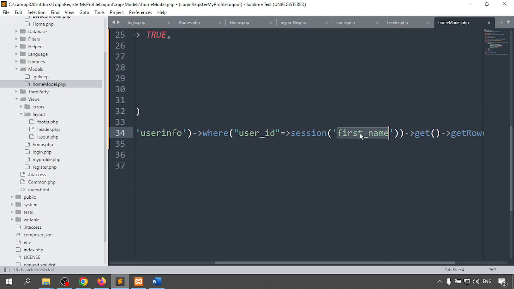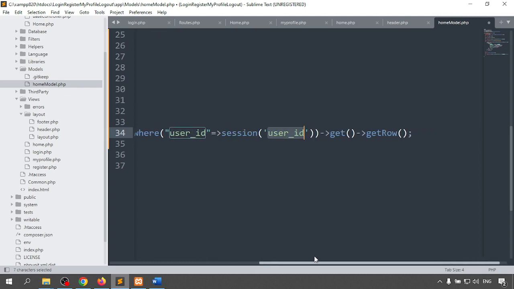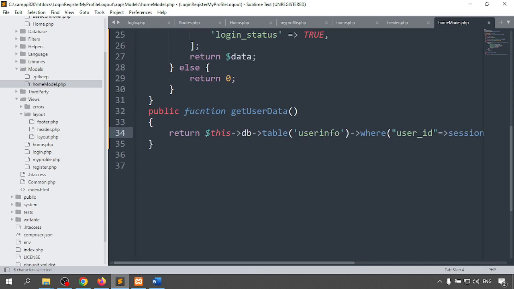Okay, single variable user_id. So I'm calling the user id and session of user id, and only that person's data I'm getting into the get row. Whenever the data is returned to the my profile page, in my profile page I'll show the data.